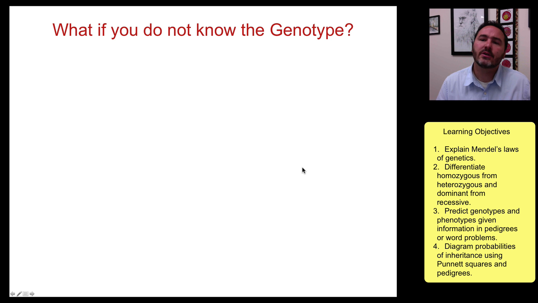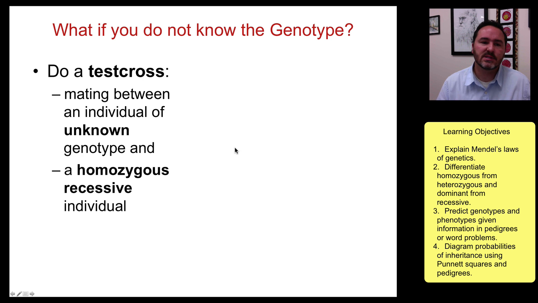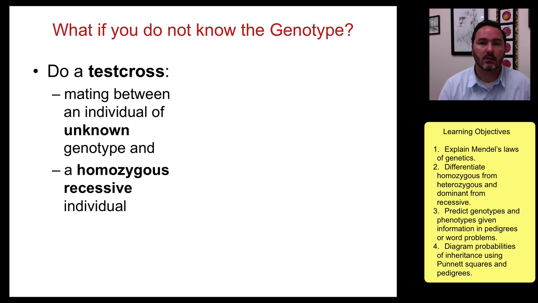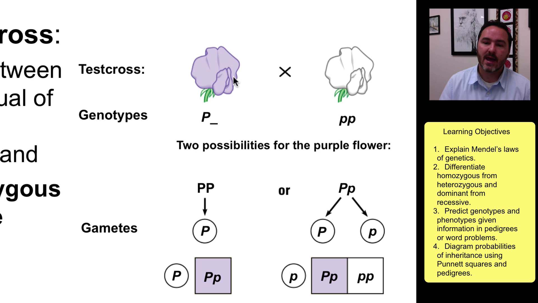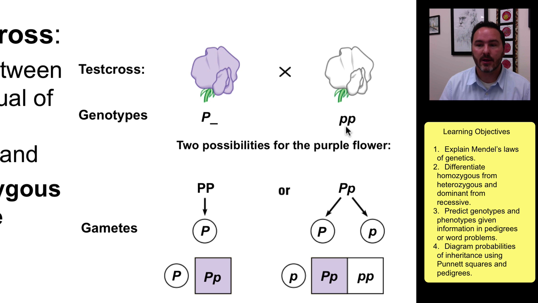What would you do if you didn't know the genotype of a plant? If you had a plant that was purple flowered, do you know whether it is big P, big P or big P, little P? You don't know. But what you could do is a test cross. In one generation, you could decide whether it was big P, big P or big P, little P. If you take that unknown genotype purple flowered pea plant and cross it with a true breeding white flowered pea plant — in other words, the homozygous recessive.